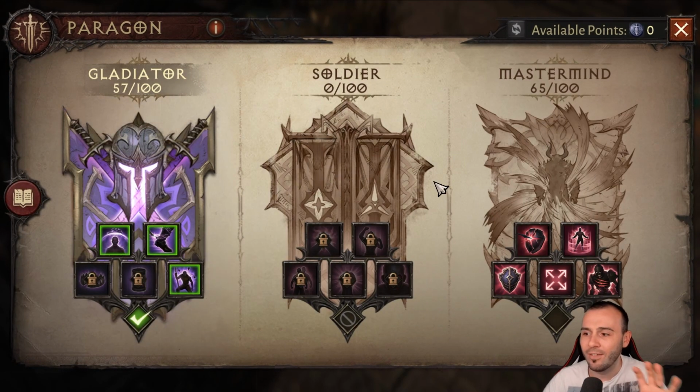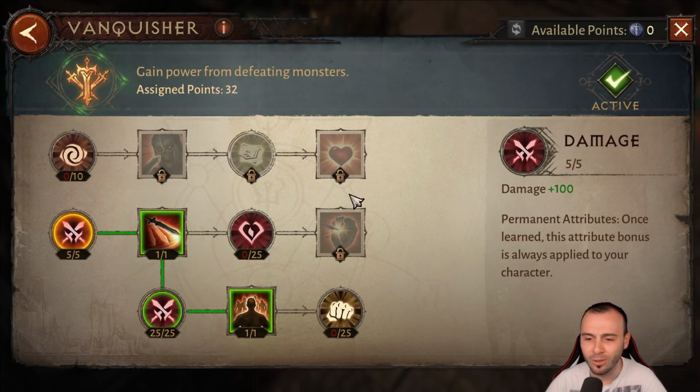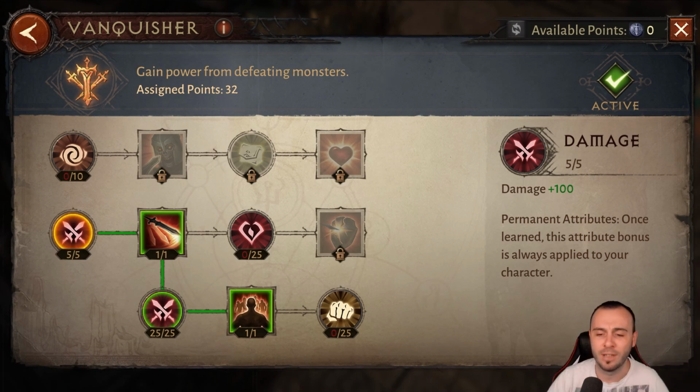So I'm trying the Mastermind, trying a lot of different things in here with the Paragon, experimenting, because hey, that's part of my job. But I'm having the Vanquisher active because this is going to help me more in PvE. This is not a PvP build by any means, guys. So that's why I'm going to focus more on here, get a bit more damage, and overall this will help you more. Now, let's jump over and do an Elder Rift.